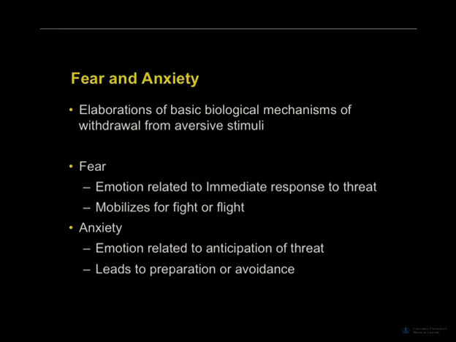Fear is more the emotion related to an immediate response to threat. So when you're attacked by a lion, that's what happens. You mobilize for either fleeing or fighting. Whereas anxiety is more future-oriented. It's emotion related to the anticipation of threat. And so that should lead to useful behaviors like preparing for the threat or avoiding the threat.